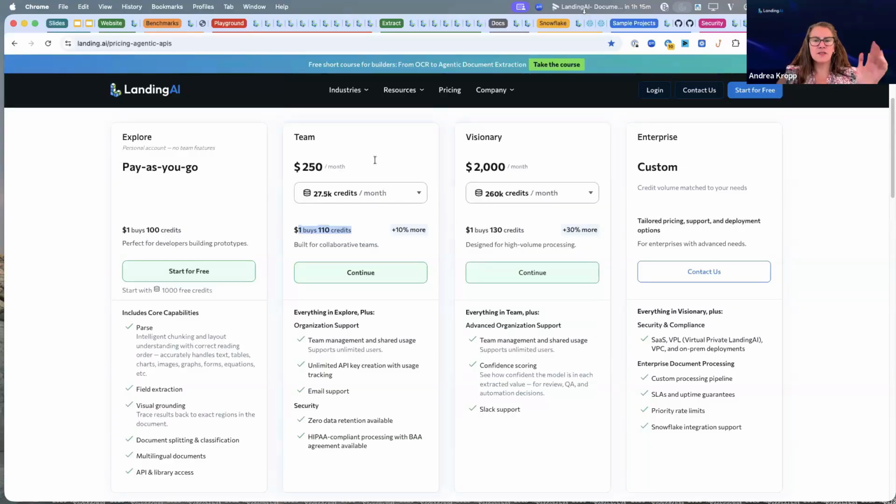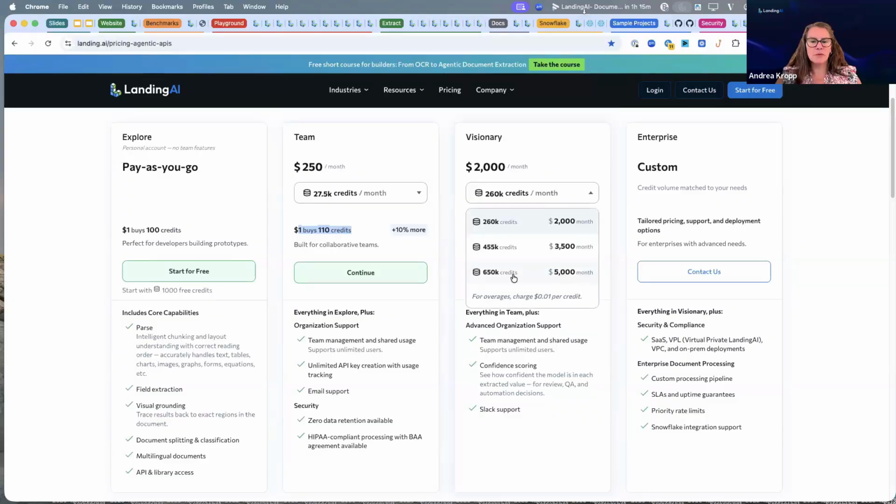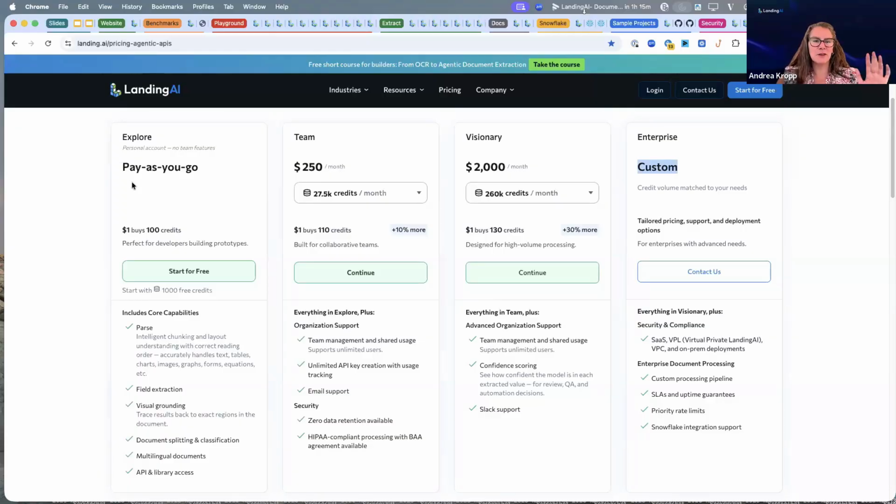And then as you go up in volume, these plans max out at about $5,000 a month. If you're spending more than that with us, we definitely want to meet you. We definitely want to devise a custom plan for you. And we definitely see people growing through these stages. Sometimes they go from left to right across 4 months, and sometimes they go from left to right in 4 weeks. It all depends on your document volume and how quickly you're testing.